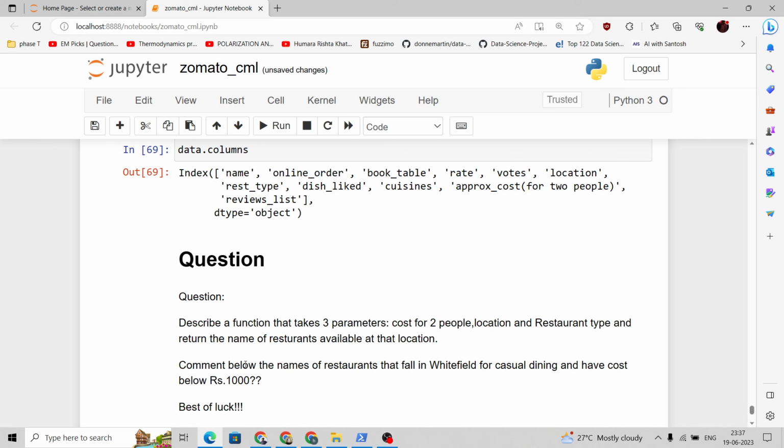These are the parameters you have to pass. Comment below the names of the restaurants that fall in Whitefield. So pass the location as Whitefield, the restaurant type as casual dining, and the cost for two people less than 1000 bucks. Whatever names of restaurants you get as a result, comment down those names. Okay, so this is it.